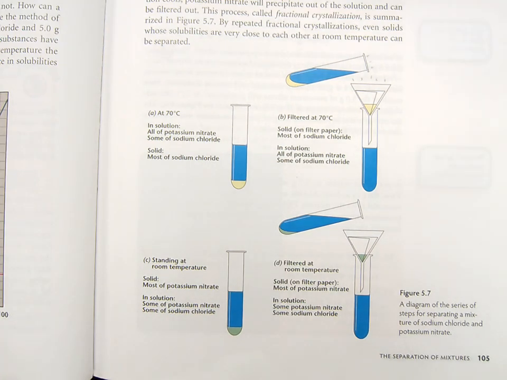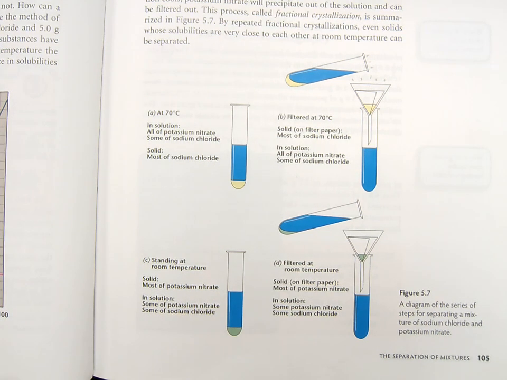So basically what we do, and there's not a picture of this here, we start off with potassium nitrate and sodium chloride in a test tube mixed together, no water. Originally it's a mixture of two solid materials, sodium chloride and potassium nitrate. Both of them are like salt. They both look like salt, white, kind of crystally, powdery. So when they're mixed together, it's hard to tell if it's two different substances or one substance and exactly what it is. Now, in order to separate that mixture, we want to separate them into their individual parts.